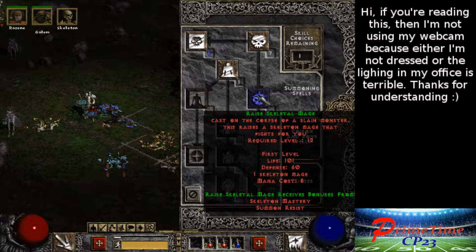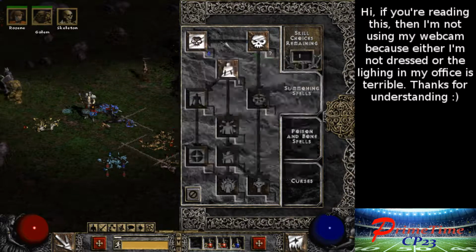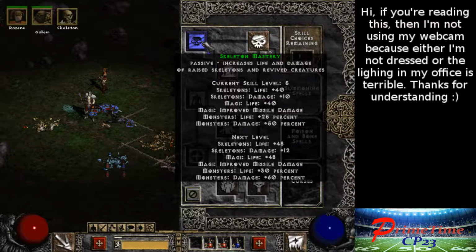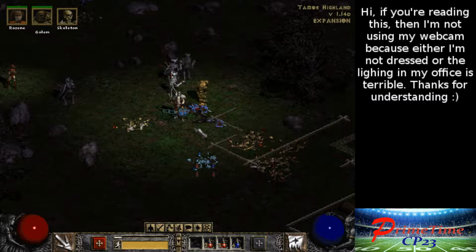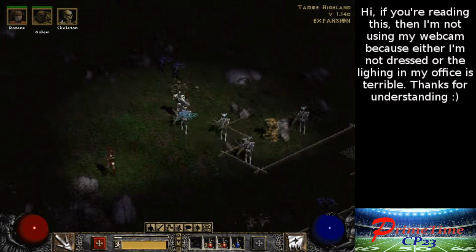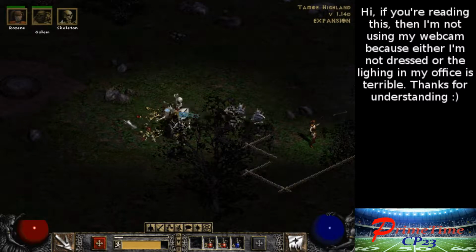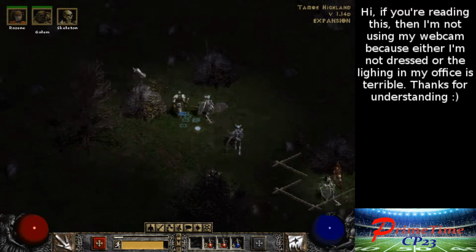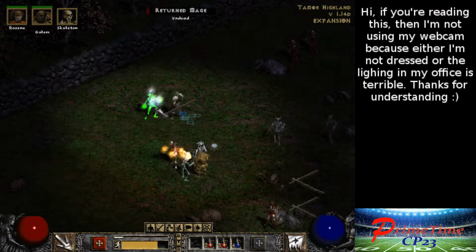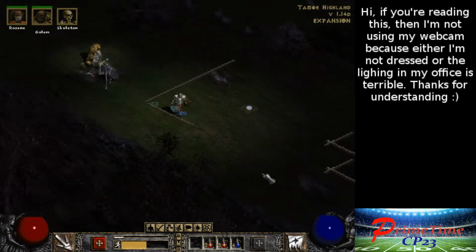Let's go ahead and level up. Gotta be level 12 before I can get more skeletal mages. New preserved head does me no good. Now that I think about it, Tamoe Highland doesn't have a waypoint, so there's really no point looking around for stuff. I may as well just head one direction until I find the cathedral. Is the cathedral? I think the cathedral is the next place I'm headed.